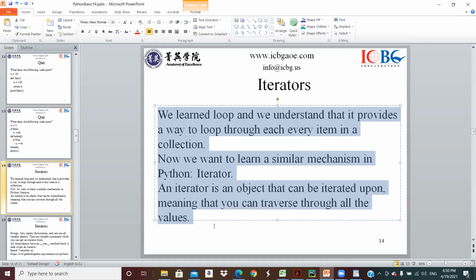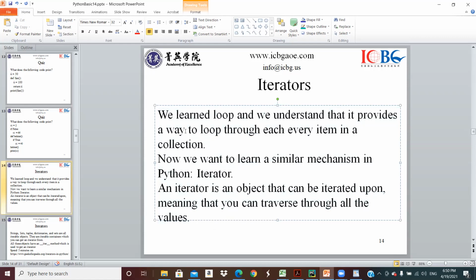Okay, so actually you see how loops work. When you use it, you just use it because it works that way. But why does it work that way? It did not tell us much before, right? Now it is time for us to understand it.